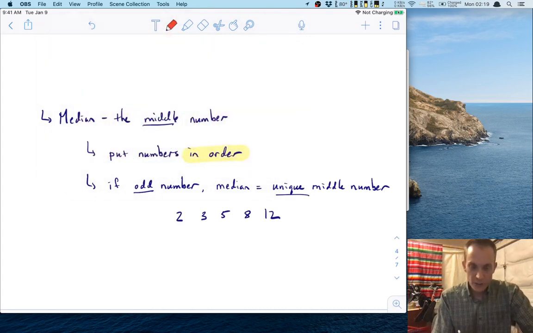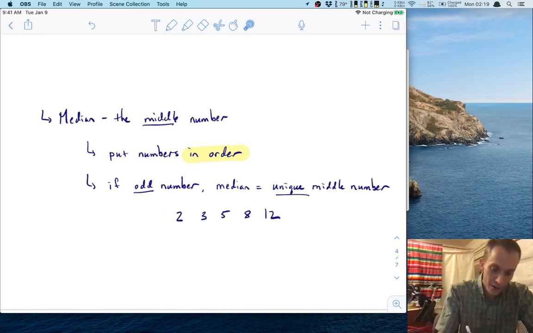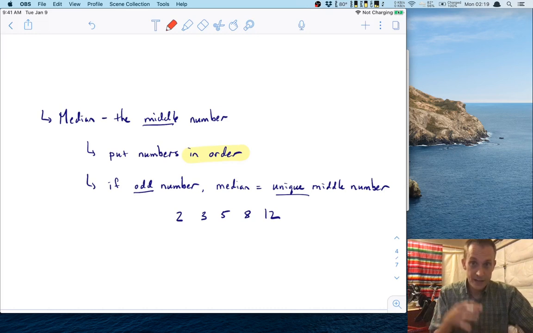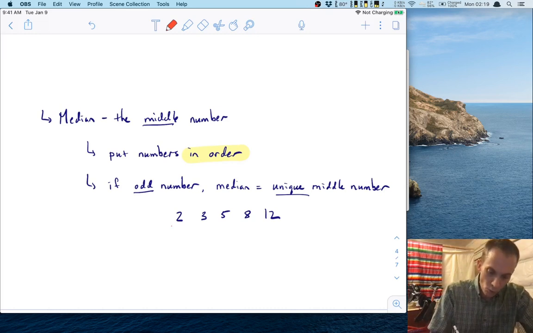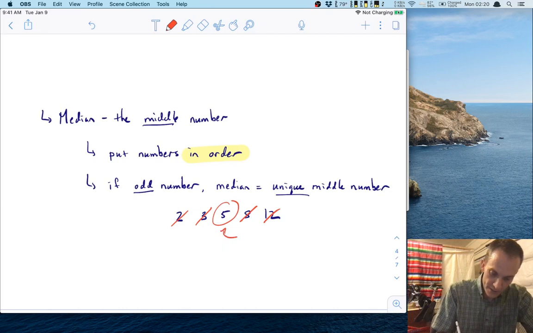First of all, check your data points to see, are they in order? And from left to right, you can see that they certainly do increase. So we've already got that taken care of. Now, to find the middle, you can eyeball this, but I find it a little bit better to do it systematically. What I can do is just cross off the ends and start working my way in. So I cross out the first and the last, and then after crossing those out, the first and the last, and what I'm left with is 5. And so this is my median.